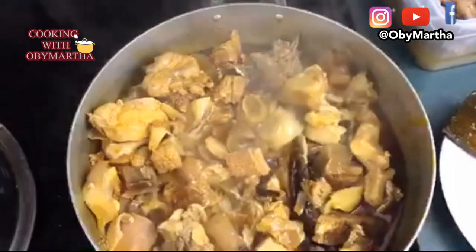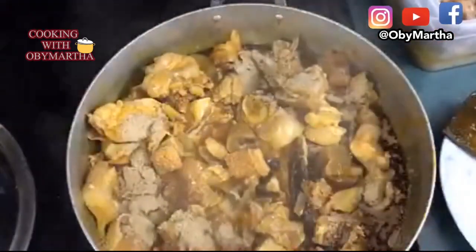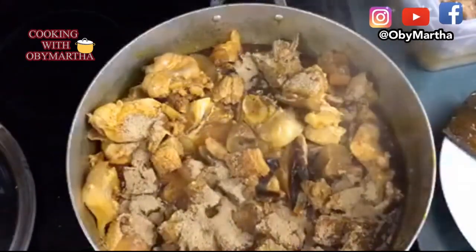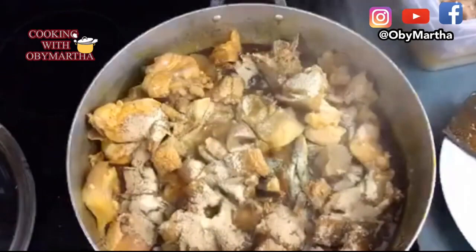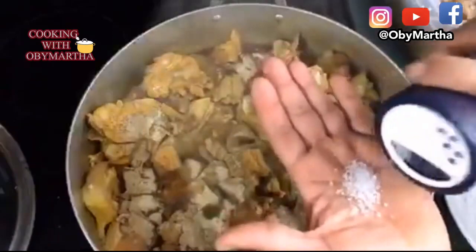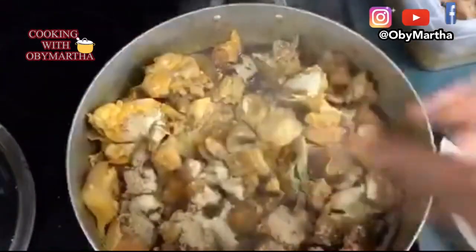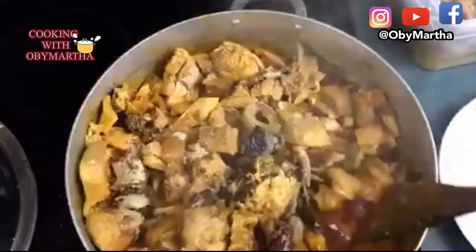I'm going to add some more blended crayfish. Some salt. But you have to taste for seasoning before you begin to add all those things. Some adobo seasoning. For this one, I use this adobo seasoning, and I also use Maggi crayfish, and then my sea salt. I like putting it out in my hand because this thing can be disgraceful. I don't want to just stir the pot because of the fish. They're going to break up if I stir them.